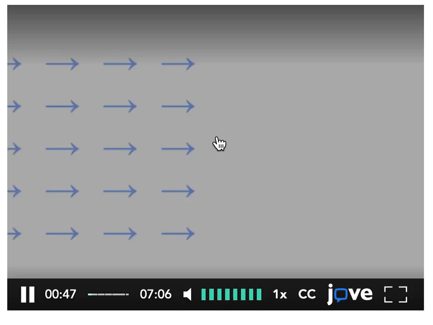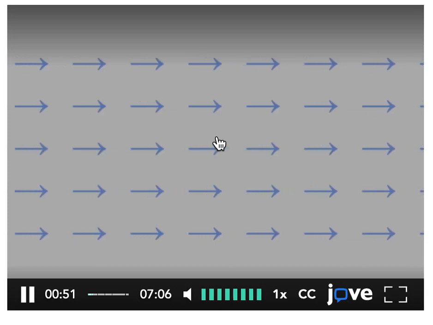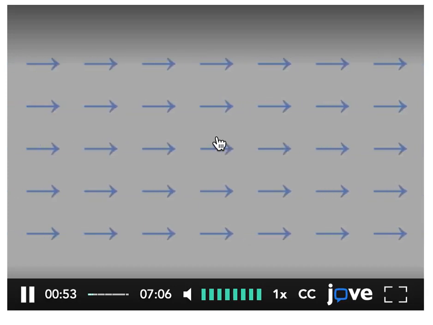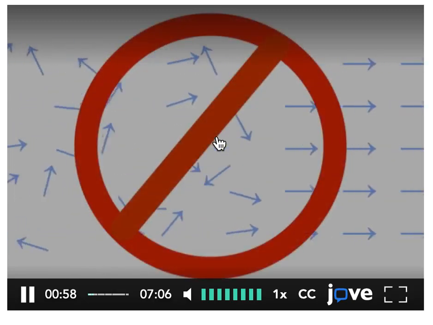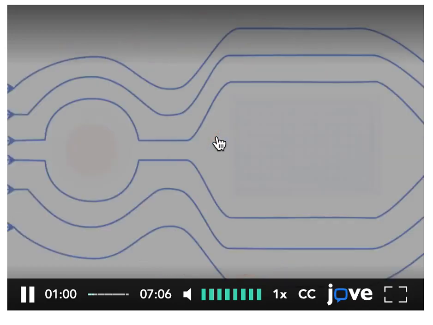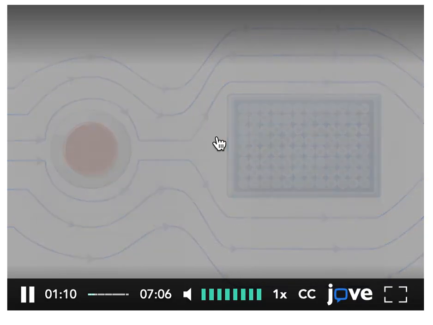Most hoods operate using the basic principle of laminar flow, which is the streamlined and undisrupted flow of air in parallel layers. In contrast to turbulent flow, laminar flow allows for air to flow around objects within the hood so that the sterility of the work environment is maintained and noxious chemical fumes can be contained.